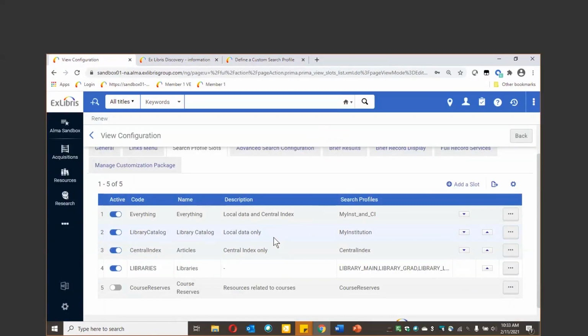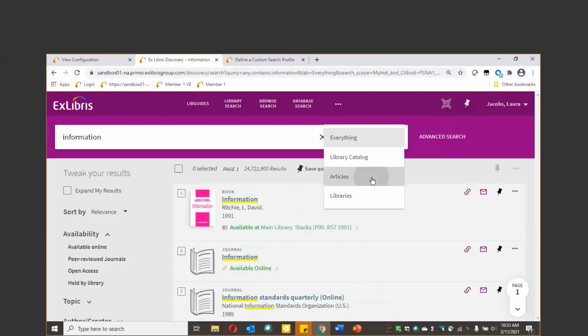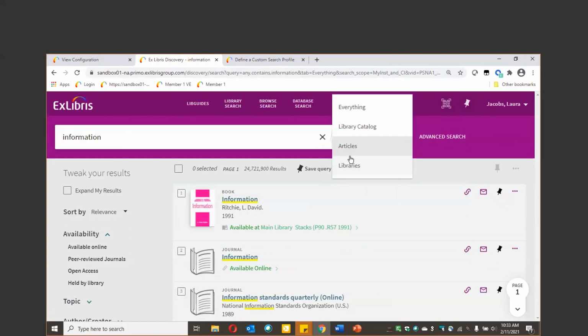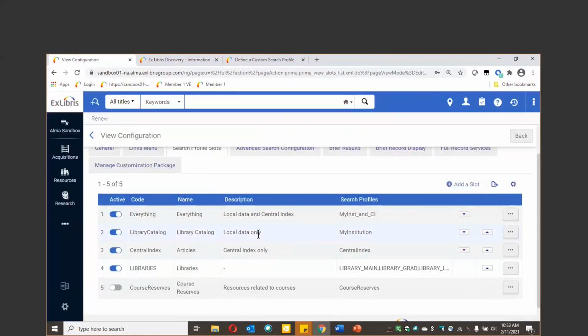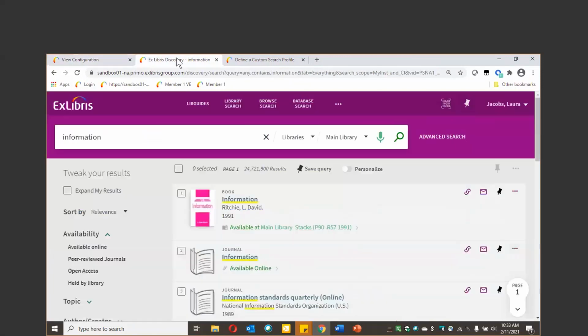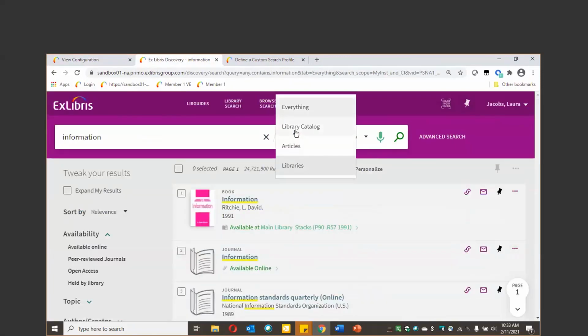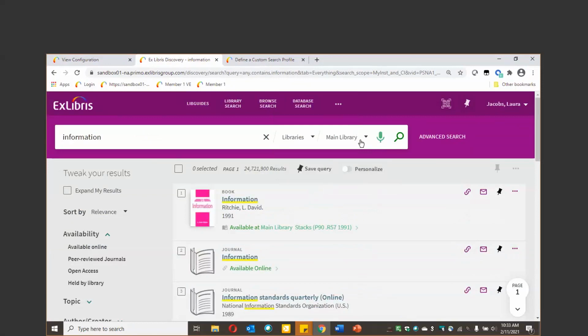your search profiles. And again, if you wanted to search like the main library, the grad library, the music library separately, but you didn't like the double drop down, what you could do is create multiple search profile slots and then only put one search profile in each, and then they would all appear in this list together rather than having this additional drop down.